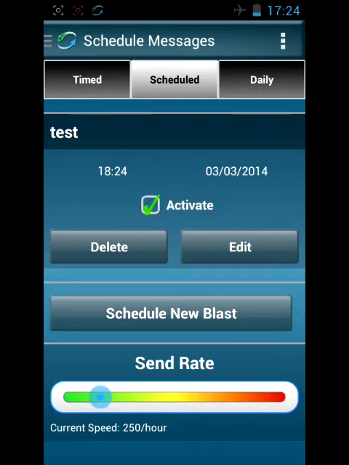Make sure you click activate. Note that on some phones, when you're asleep and the phone's screen is not on, BizTexter won't automatically wake that screen. It really depends on the phone. So if you're going to use the scheduled send feature, make sure to be nearby your phone, and that your phone's not one of those where the screen has to be on for it to start sending a scheduled text message.